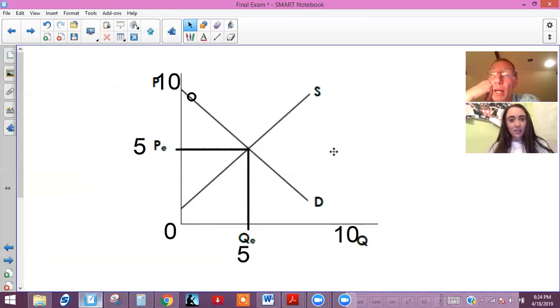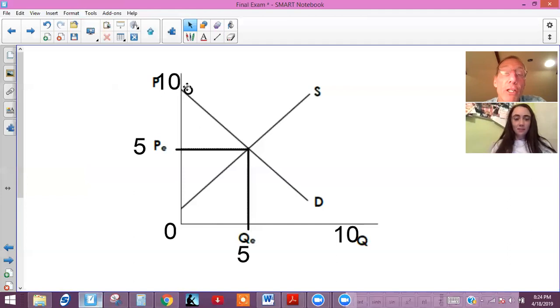Quantity is changing more than price. Okay, I had it backwards. Yeah, that's okay. I get it backwards all the time. But just think about it. The percentage change in quantity up here. Even if you drop down, say you went from 2 to 3, that's like a 33% change. It's a big change, but bigger than going from 8 to 7, right?